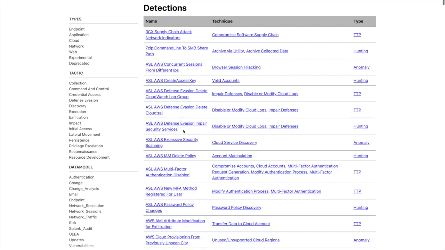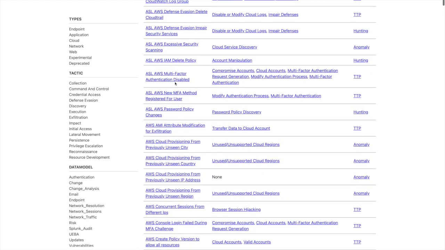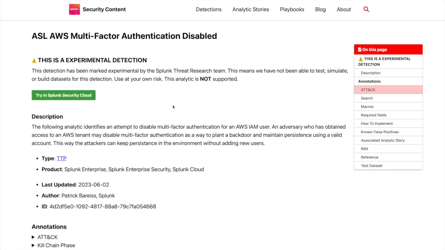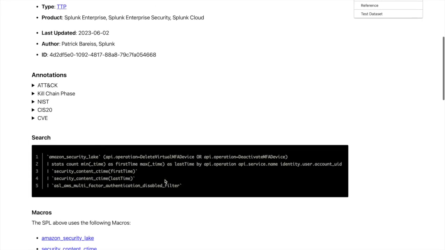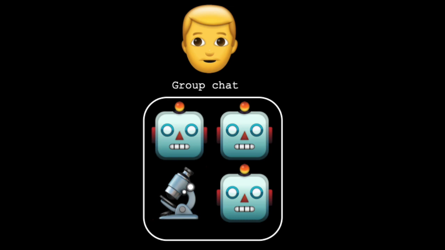I think it would probably be possible to fine-tune a model to optimize it for SIEM commands. Splunk publish a lot of suggested detections on their website and GitHub that come with both the detection logic in SPL and a plain text description of what the search does. This would be very high-quality training data and probably would be suitable for training a model. There's also a lot of open source Sigma rules available online that could also be used to build a fine-tuning dataset. I think it would be possible to fine-tune a model on this and maybe use it as part of a group chat along with GPT-4 for more general reasoning.